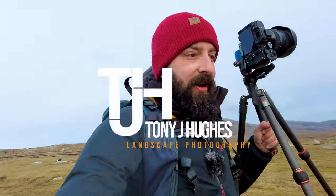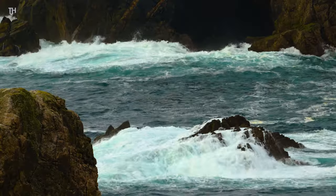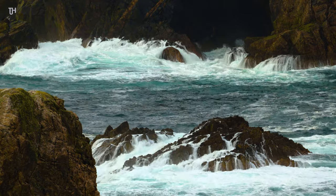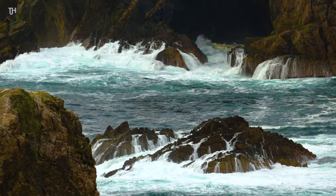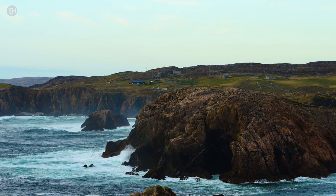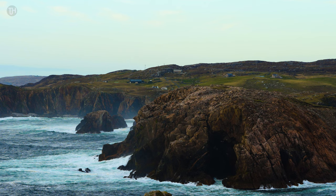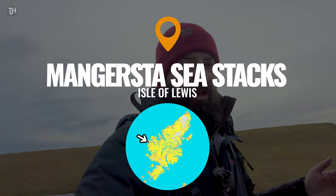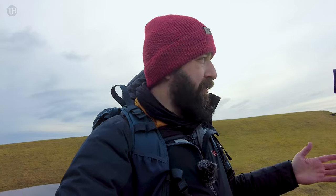I am now at some sea stacks high up on the western coast of Lewis for sunset. Being the west coast, sunset is the perfect time of day to come here. Seascape photography — I started to get the bug when I went to Madeira and saw some of the massive waves crashing on the north coast. Here on the western coast of Lewis at these sea stacks, which have a name I can't remember and couldn't pronounce, this is the west coast of Lewis, so a lot of the Atlantic Ocean is out there.